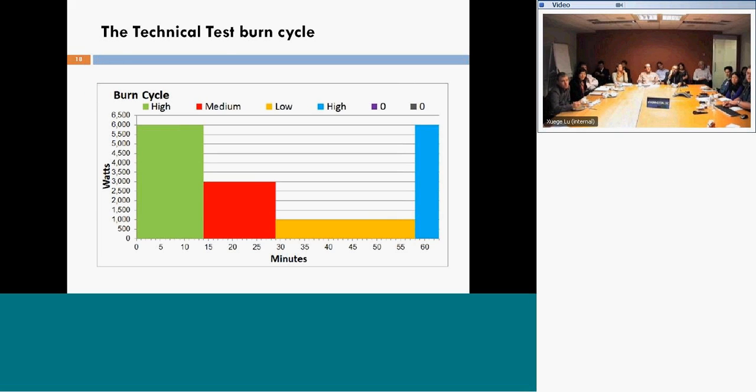The technical test burn cycle has a section of high power, a section of steam rice power, a section of the coconut, and the boiling of the water at the end. And this requires the stove to be turned down twice and to be turned up rapidly to high power at the end. And so far, all the stoves have been able to do that, and the emissions during these times are quite different because, you know, when you fire the thing up, it might go. We get sometimes emissions at the very end, at the highest power.